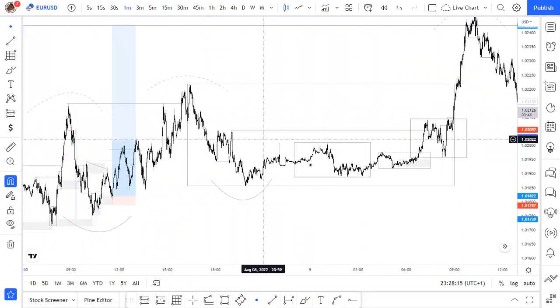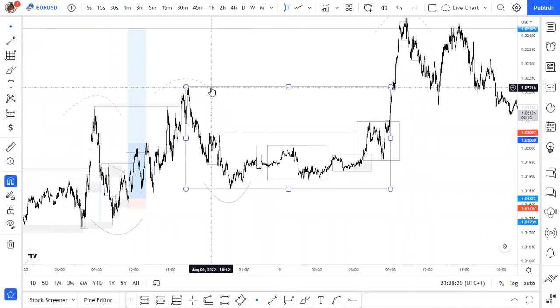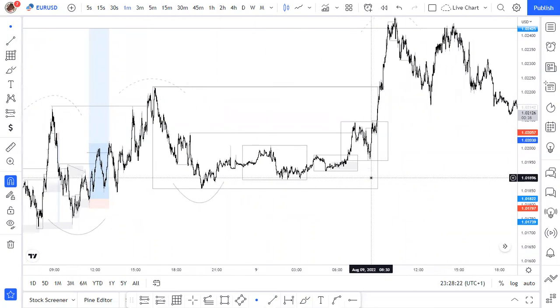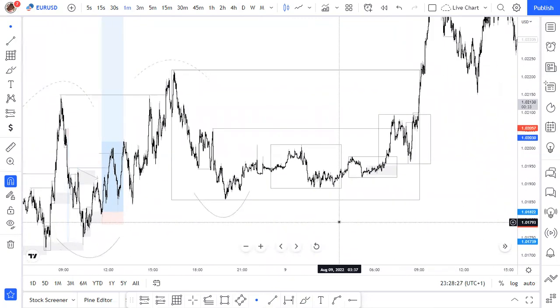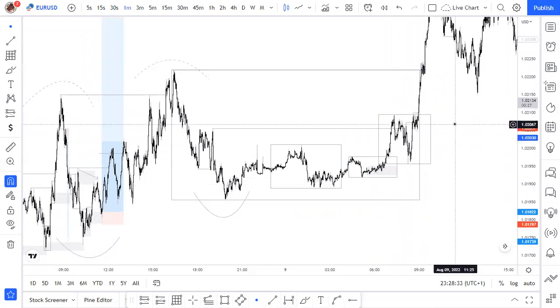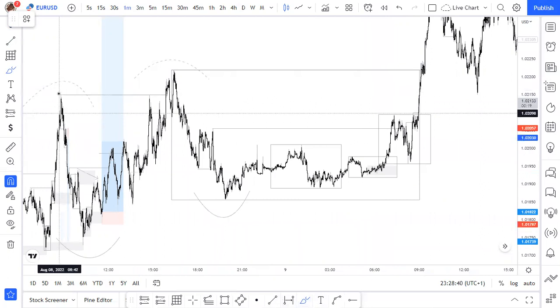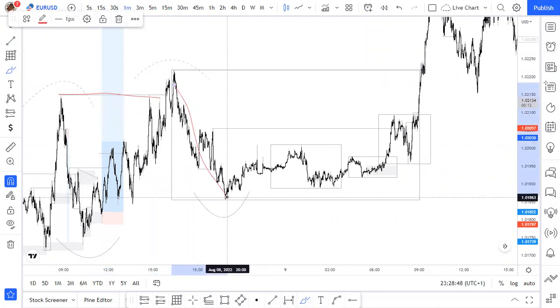On Tuesday, I didn't really see an opportunity to trade, but here on Tuesday we had this break. The London session traded somewhere here, which is actually one of the main sessions that trade actively. So we had this break up structure from yesterday, and price was in that pullback phase.